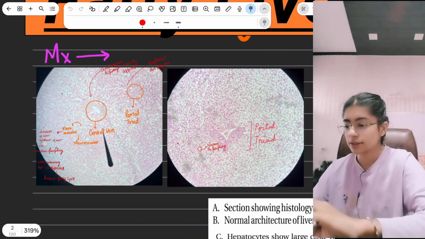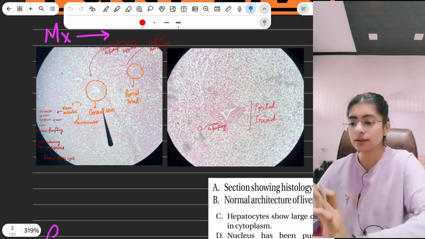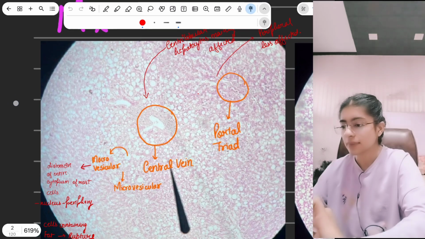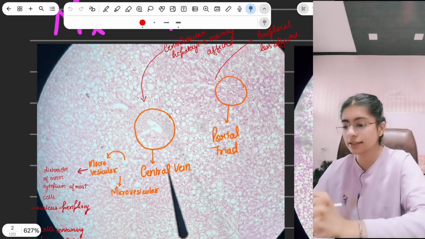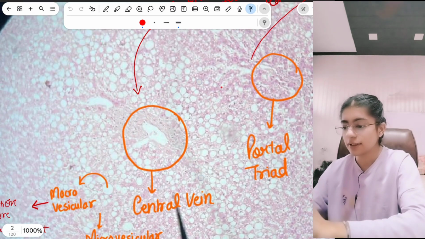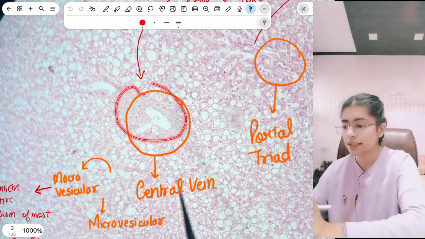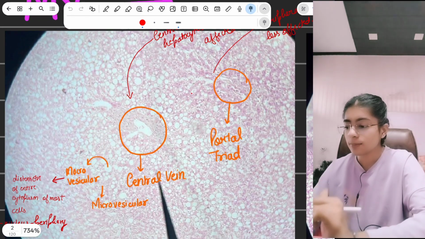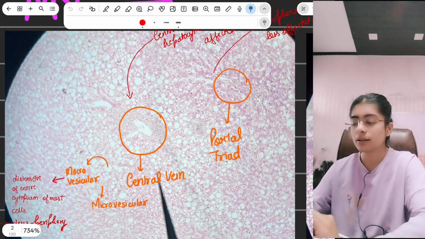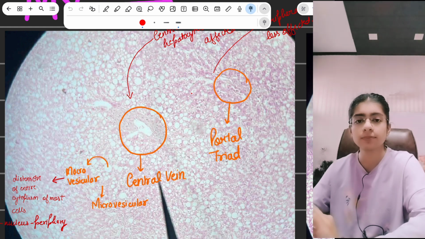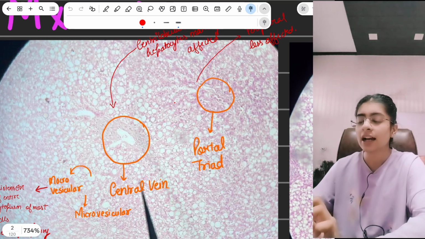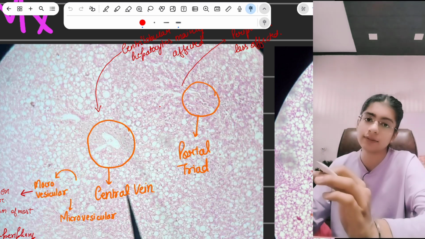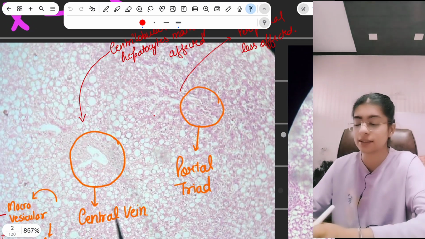So if we see the microscopy, this is the basic slide you will get. Here, if I zoom onto it, you can see some big oval structure with some cells around it, right? So it is a central vein. Now when you find some vein or artery like structures, basically something which has lumen, you have to rule out whether it is liver or not, because liver is a very common slide.